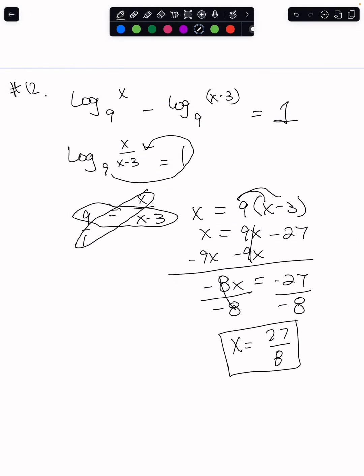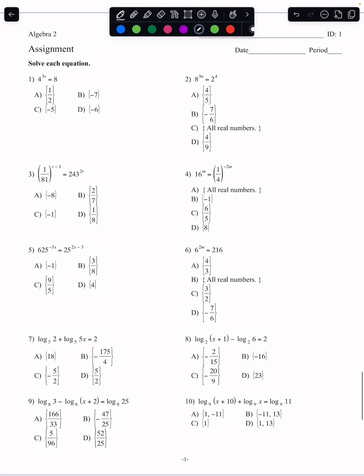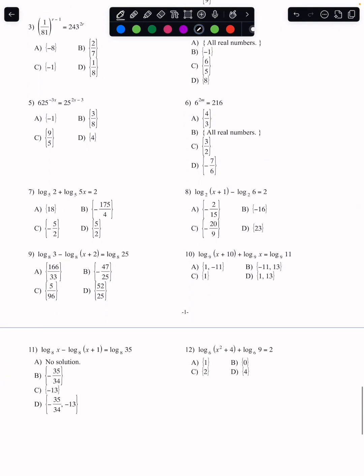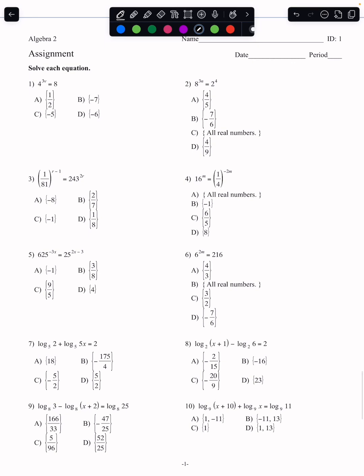All right, so now that we have gone through all of these wonderful examples, you're going to have to do 12 on your own, okay? So what you're going to do is those first 10, and then you're going to end up doing these last 2, okay? So if I were you, I would pause the video now. The video is going to stop in a minute anyway. And go ahead and submit your answers in Edpost.